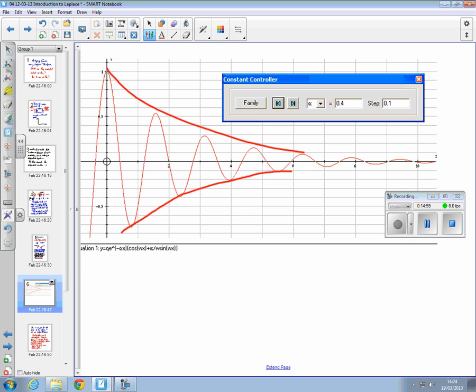What about the frequency of this oscillation? Could we get that from this? Is it changing? From there to there, or from there to there, or from there to there? Looks like the period is staying the same, isn't it? Okay, so the frequency of oscillation is the same, and we can work out what that frequency of oscillation is from this solution.